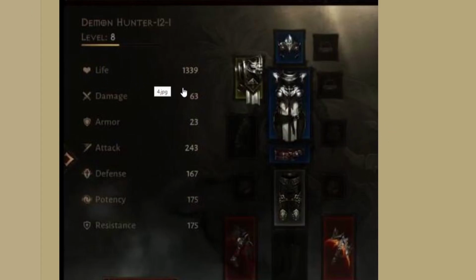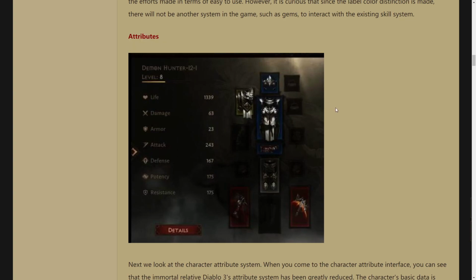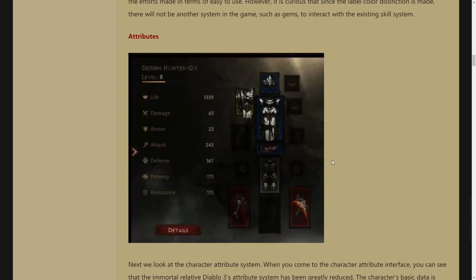And then over here we can see some of our attributes like life, damage, armor, attack, defense, potency, and resistance. And this is something that's also changing from Diablo 3, and this is also something that's going to be similar to Diablo 4, as they're reducing the amount of different statistics that we get, and squishing them all into more general statistics. So instead of having separate stats, in Diablo 3 there's how many, like 30, 40, maybe even pushing 50 different stats that you can get. But in Diablo Immortal and Diablo 4, they're gonna try to simplify that a little bit and just lump more stats together.